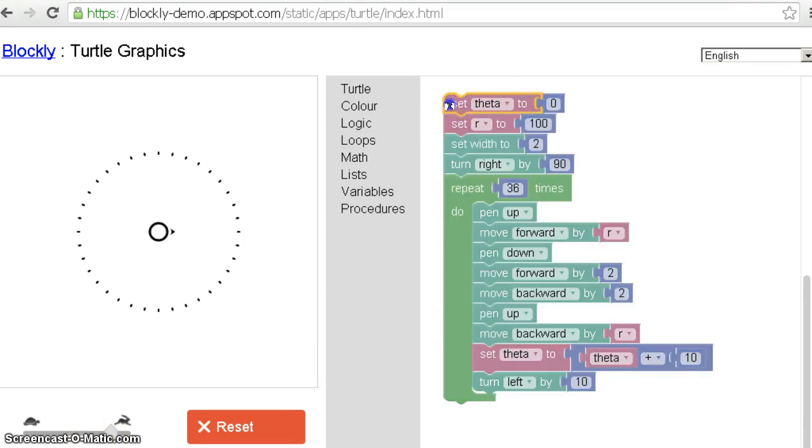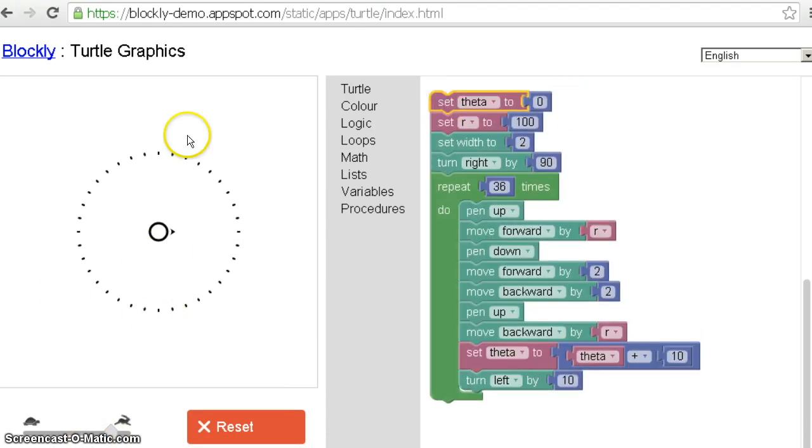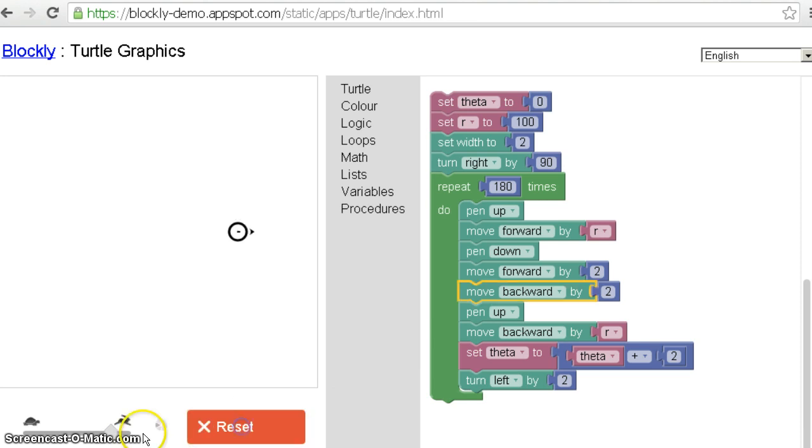Great. Let's continue. Watch what we have now. We were able to do the circle here. Now 36 times, if you want a greater resolution of your picture, instead of going 36 times, how about we go 180 times, and we'll turn by 2 degrees each time. So change the repeat loop to go 180, and instead of increasing theta by 10, increase it by 2, and turn left by 2. Now, let's just run that really quickly. Oh, and this is some great resolution here. Great resolution of our circle.